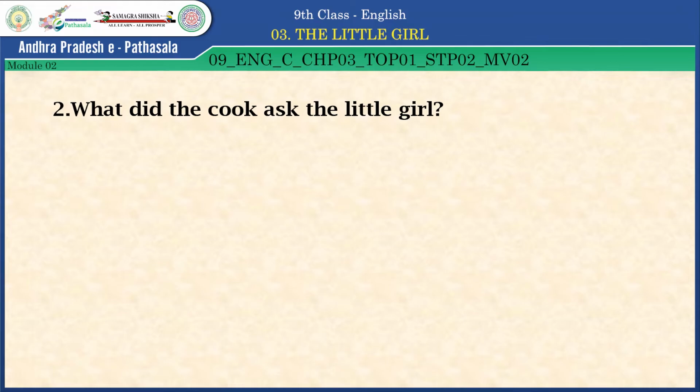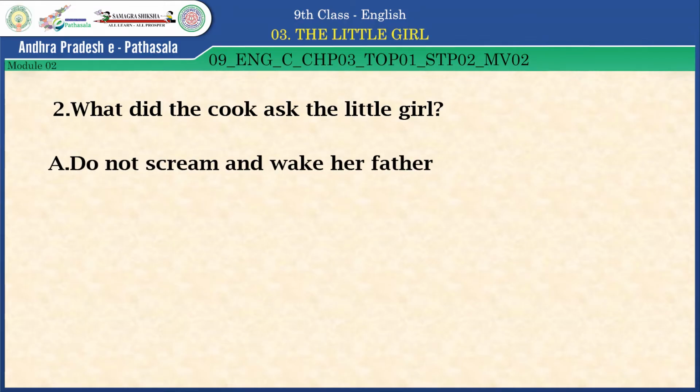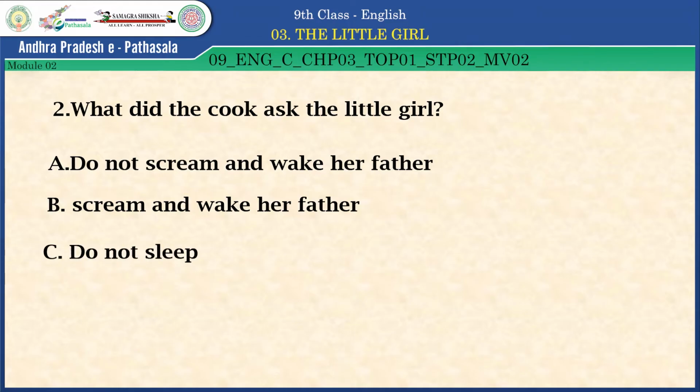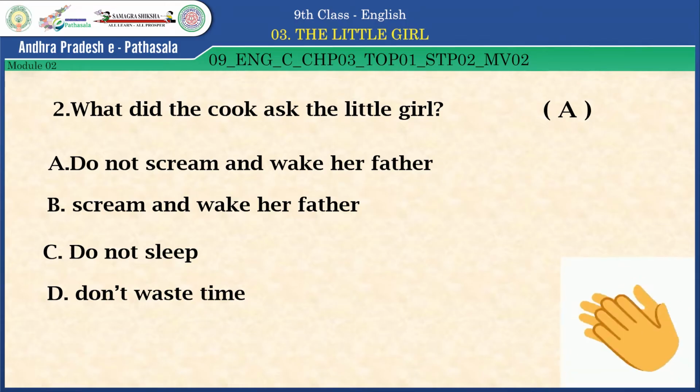Next question is, what did the cook ask the little girl? The options are: do not scream and wake her father; scream and wake her father; do not sleep; don't waste time. What is the right answer here? Yes, the right answer is A. Do not scream and wake her father. Very good. Good answer.